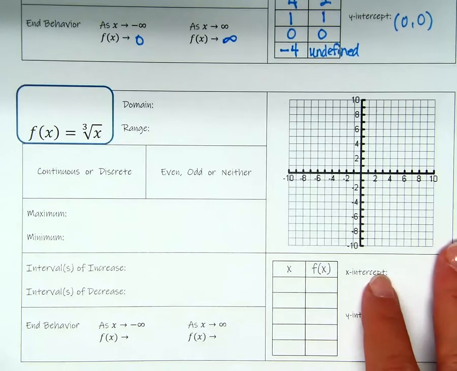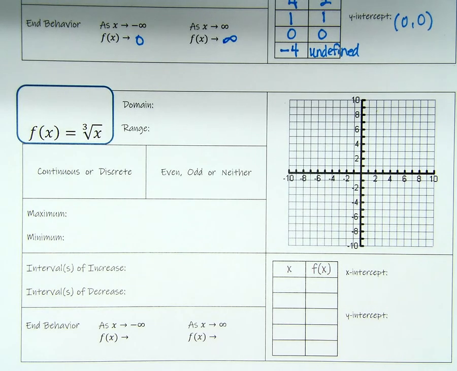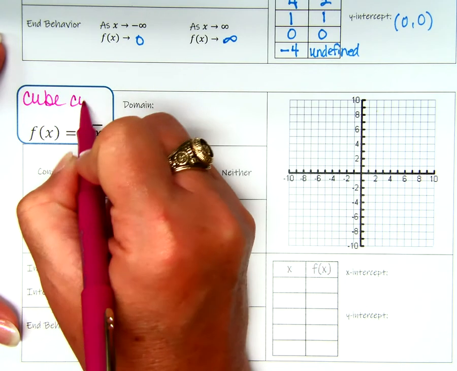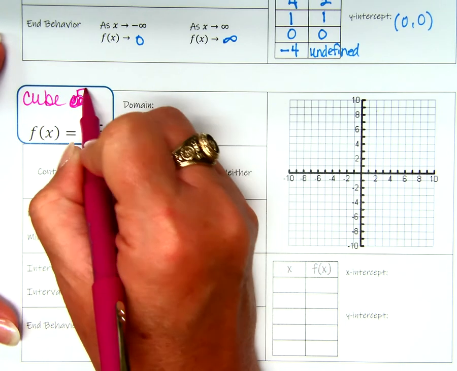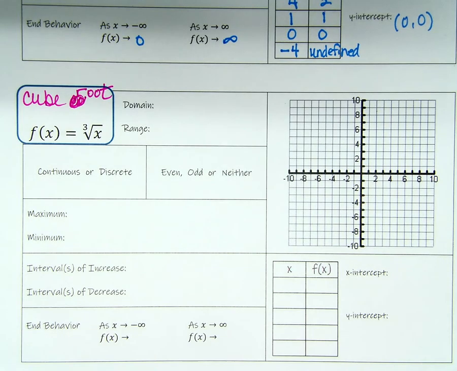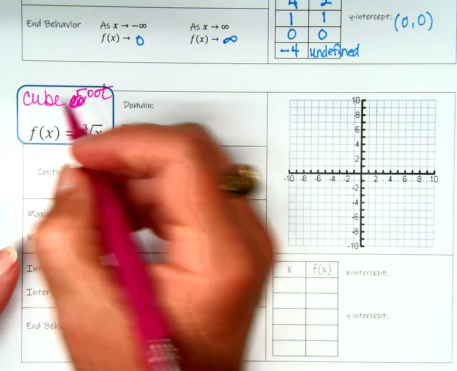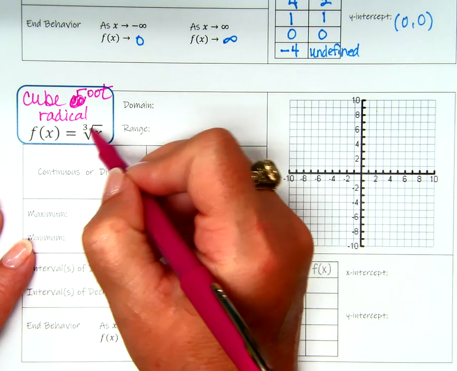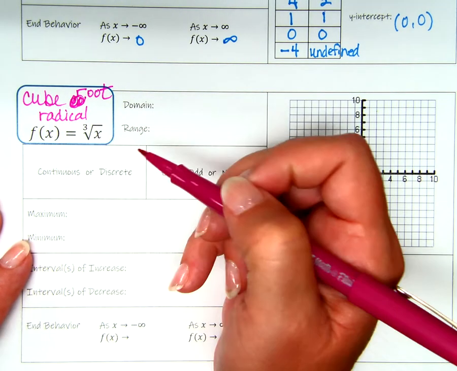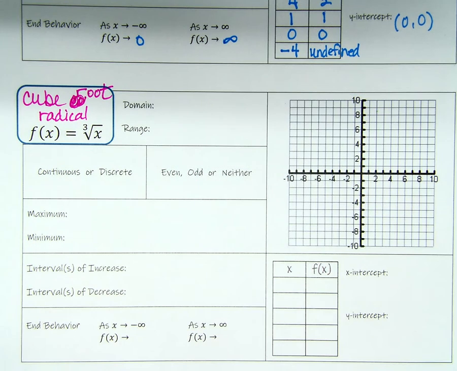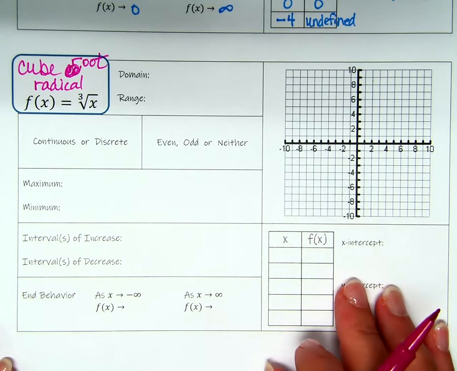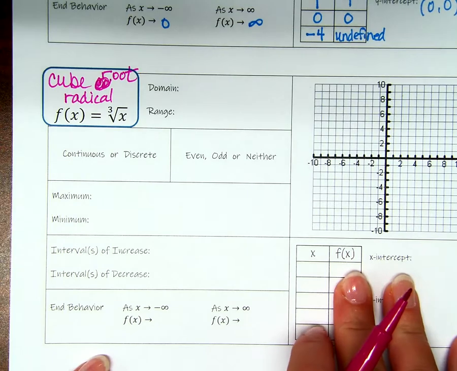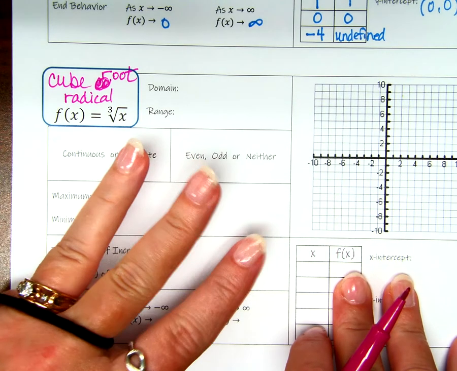Let's go on to the next one. What's it called? Absolutely. Oops. How about if I spell it correctly? That would be nice, right? Cube root. What else is it called? Radical. It's still called a radical because it still has that symbol, right? The little baby 3 is what tells you it's a cube root as opposed to a square root, right? Okay. So remember, a square root means what times itself equals that number, right? So what's a cube root? What times itself is that.